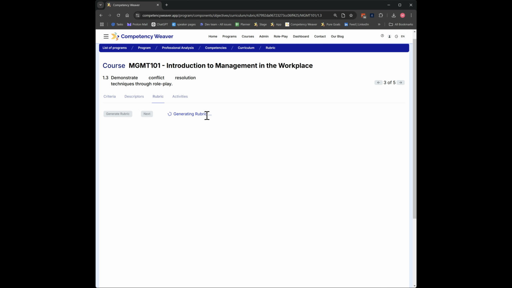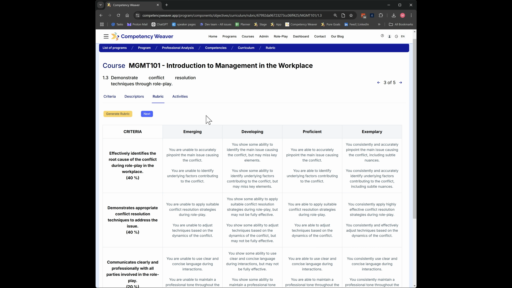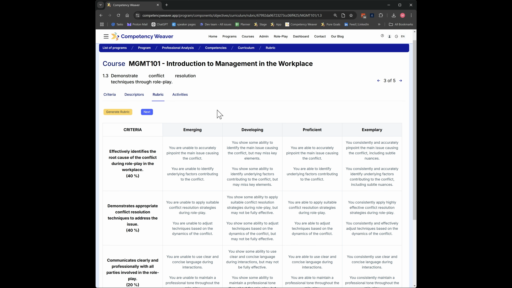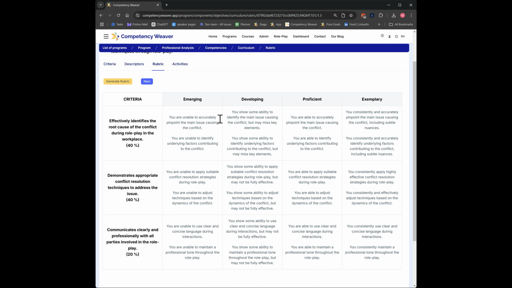Now it's generating the rubric, which is a table format that you see a lot of the time in the course plan. So you could take this and basically copy and paste it into your LMS, for example, or your course plan document. And you see here, for the 4 levels that we have, it basically took the descriptors and applied various qualifiers to the different levels.